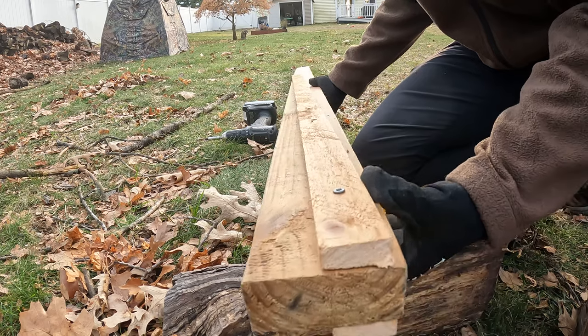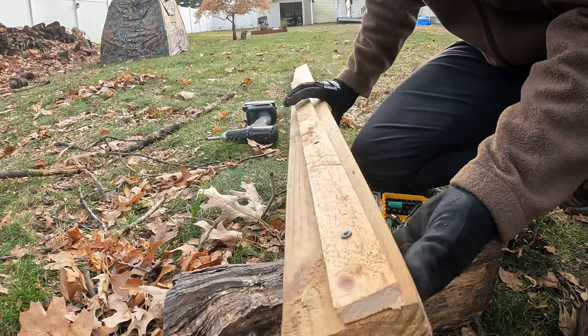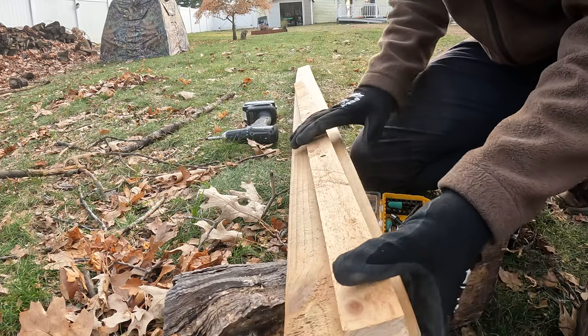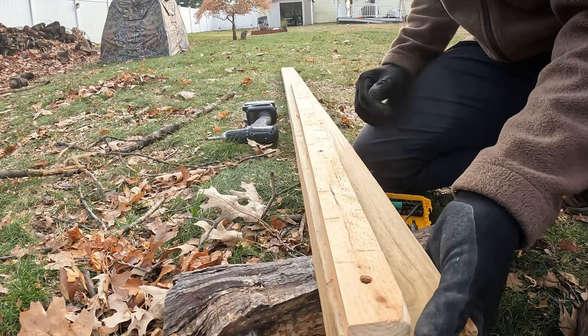Alright, so now I have it done on both sides, and it's kind of going down in a spiral. So this one's going down that way, this one's coming down this way. So it's not just perfectly in the center, so hopefully it'll create a little bit more of a spiral effect and give it a more lifelike appearance.